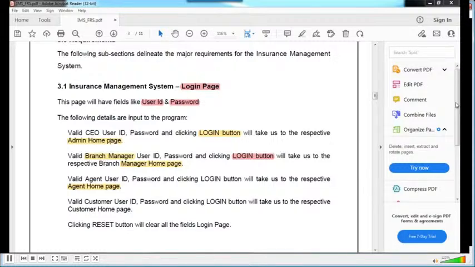Now, as a QA, we don't know the code and we never see the code. Then how will you test this based on the requirements? In the requirements, it's very clearly mentioned: log in with a valid username and valid password, click on the login button, and you should be able to see the admin home page. So this is the way you need to test. Is it clear? Yes, thank you.